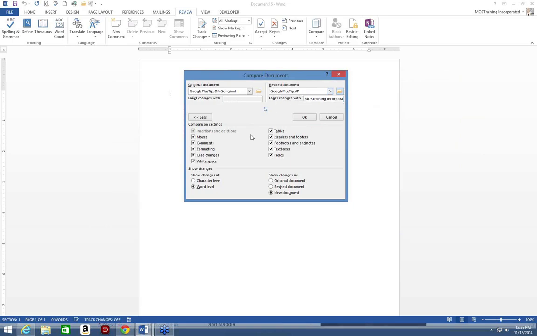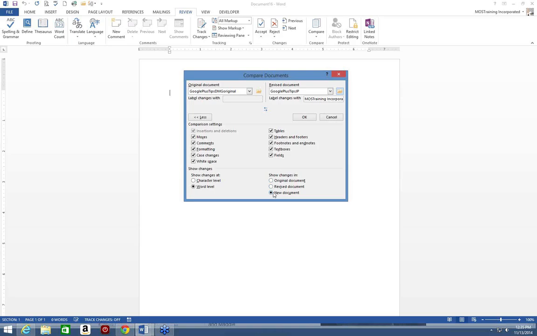Down below, you have the option to choose what displays. But down at the very bottom where it says Show Changes, on the right, the default is to show these changes into a new document.